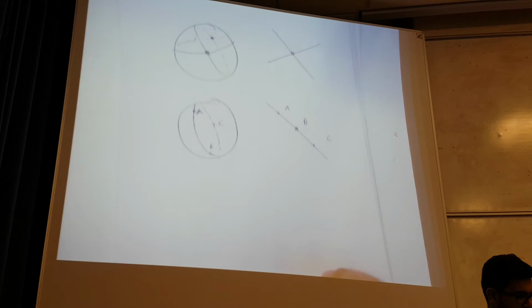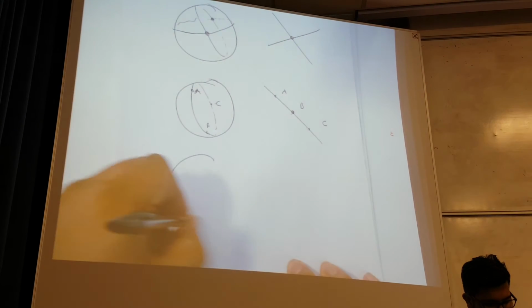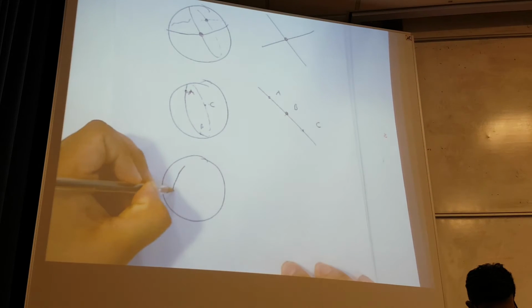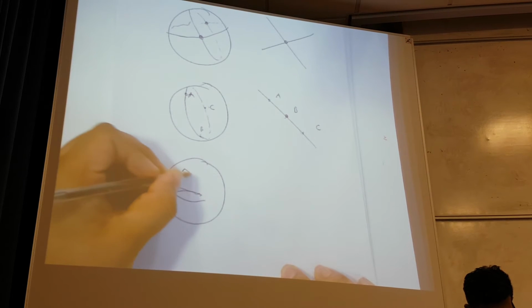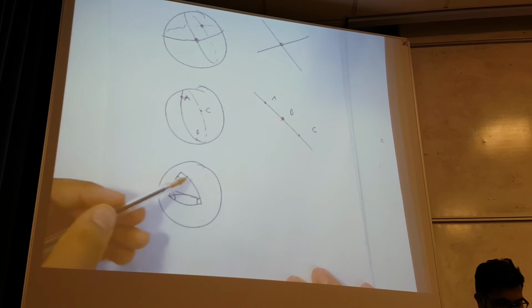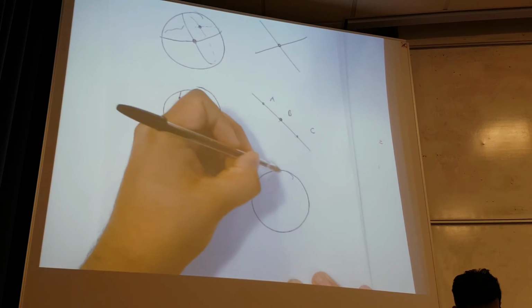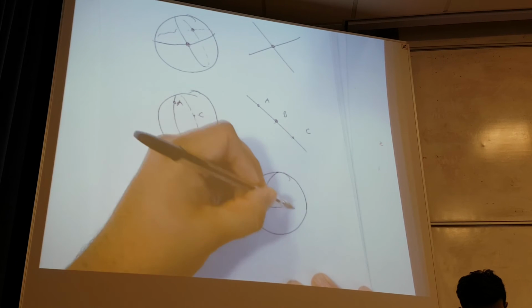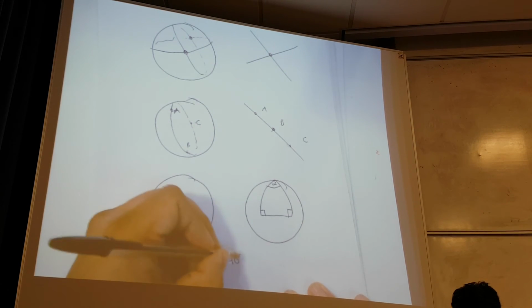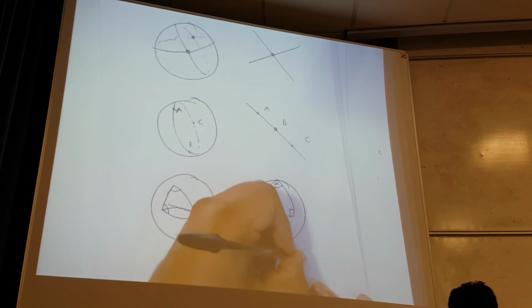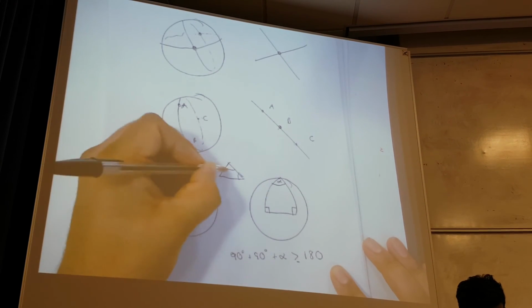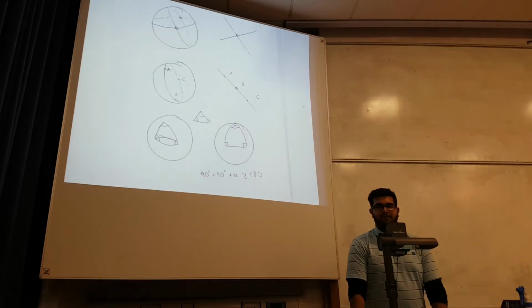And the last, probably the weirdest property in spherical geometry, is that triangles can have more than 180 degrees. If you draw a triangle here, a straight line might look like this. Sorry, that line should go that way. The sum of the angles in this triangle can be more than 180 degrees. A classic example is if I started at the North Pole, walked down to the equator, walked across the equator, and then back up, these two angles here are 90, and whatever angle this is, alpha, we're going to have 90 degrees plus 90 degrees plus alpha, which is always greater than or equal to 180 degrees. So the idea that a triangle is always 180 degrees in Euclidean geometry is not true anymore. Those are some different properties of spherical geometry and Euclidean geometry.